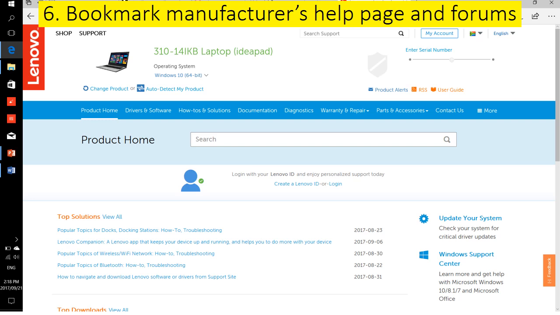It's a good idea to bookmark your manufacturer's help page and the forums. Of course, in future, at regular intervals, you may need to update your system, and you must remember Windows has its own updates, but your manufacturer's systems, BIOS, and some drivers, specifically maybe affecting the keyboard or some hardware relevant to your manufacturer, will also need to be updated. Of course, sometimes you can go without it, but if you have the latest and best updates and drivers, you are protected very much against malware.